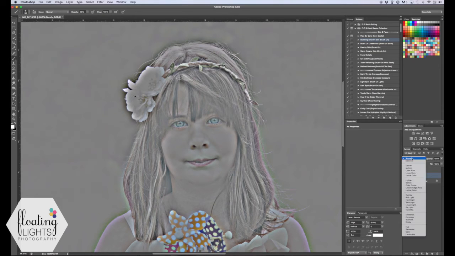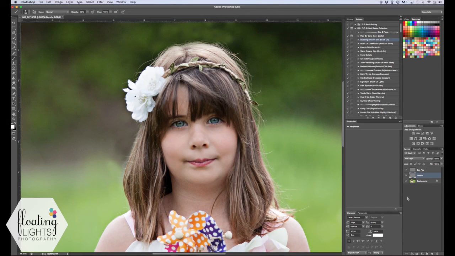I'm going to change the blend mode of this layer to soft light. And it's really sharpened the whole photo. So there's what it looked like before, and here's with the soft light. So if you just want to do photo sharpening, then that's great. But I actually just want to paint the sharpening or paint the details onto her eyes.